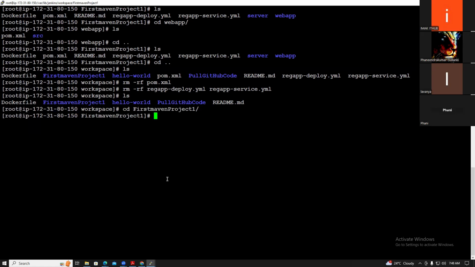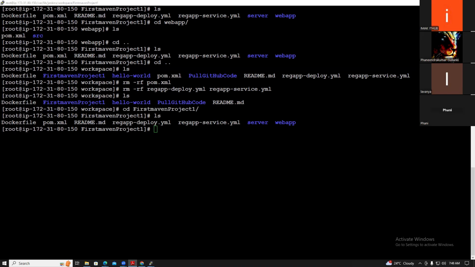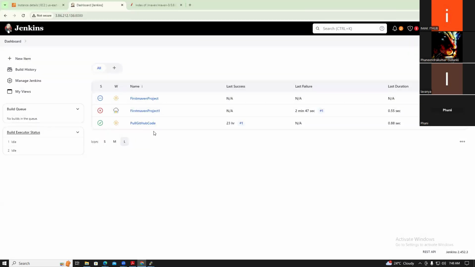First Maven project. So there is a web app. The web app. Yeah, we need to convert this, right? Yeah. So we need to create the target file, right? So we need to provide the path. In the path, why is it not adding? First Maven project one.